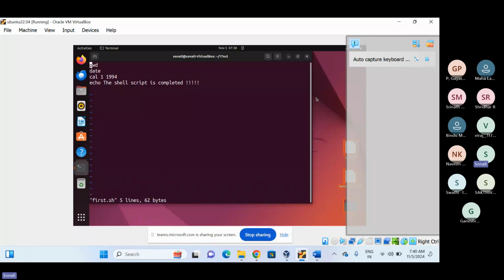Suppose I want to show a message on the screen that whenever my script is completed, I print that yes, the shell script is completed. For that purpose, we use echo.